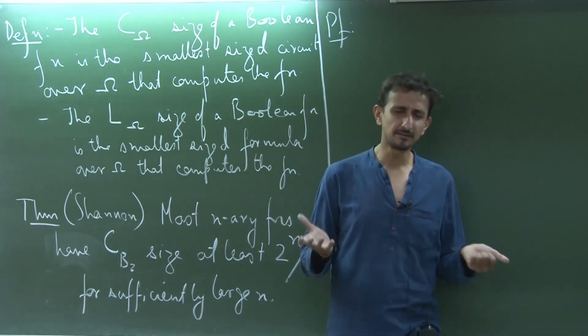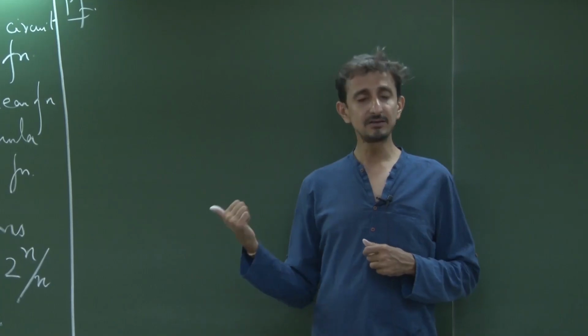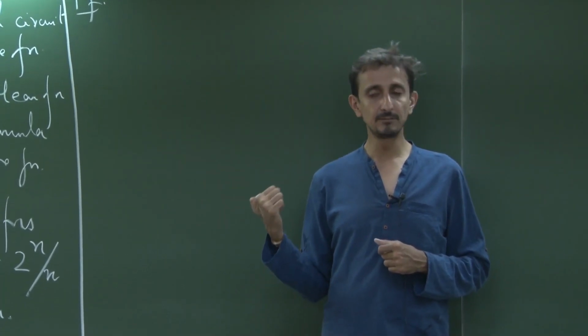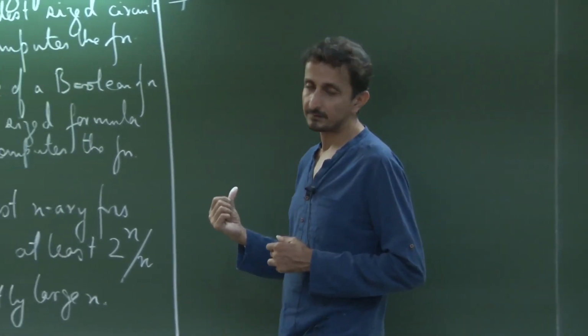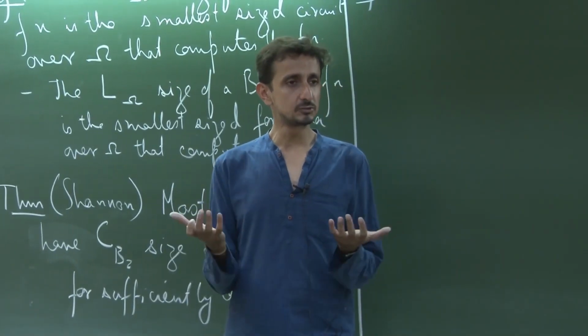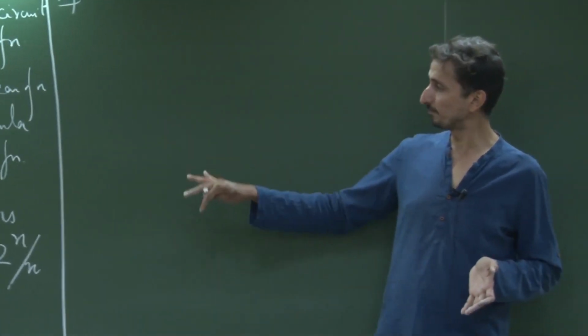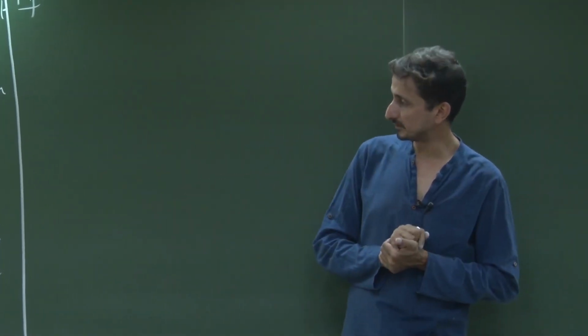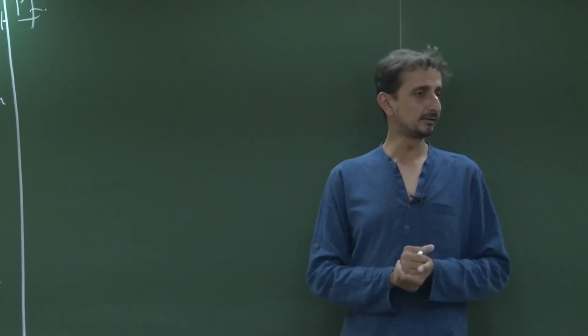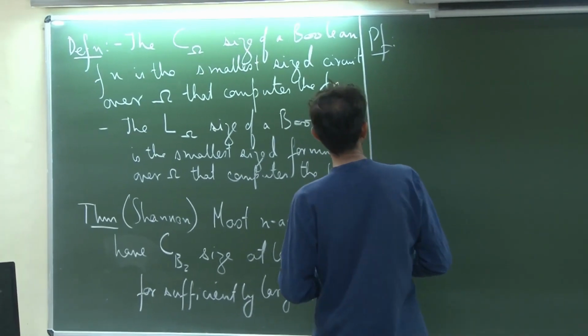Of course, we do not require an exact count; we will just get an upper bound on this count, and then compare it with the total number of Boolean functions over n variables. How many Boolean functions are there over n variables? We saw this last time: it is 2 to the power 2 to the power n. We will compare these two quantities and that will give us this result. That is the standard procedure we will follow. First, we will look at this result for circuits and then we will look at the result for formulas as well.